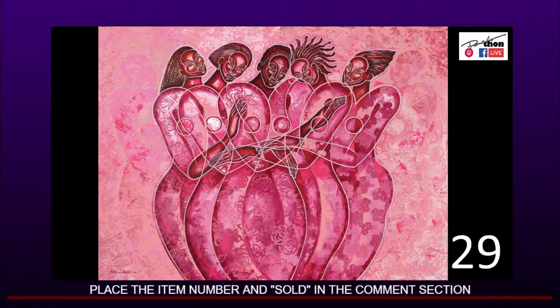It normally sells for $75, y'all. It's a signed, numbered edition. The size is about 22 by 28 inches. If you want to add Ribbons of Life to your collection, put item number 29 and sold. And this piece, Ribbons of Life, will give life to somebody else that knows you're thinking about them. 29 and sold, and that piece will be added to your collection.